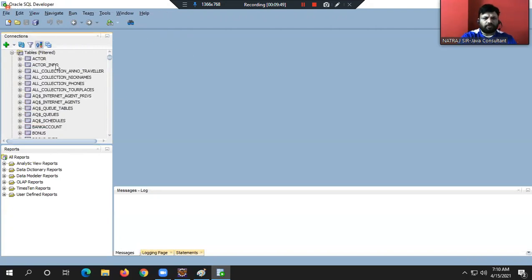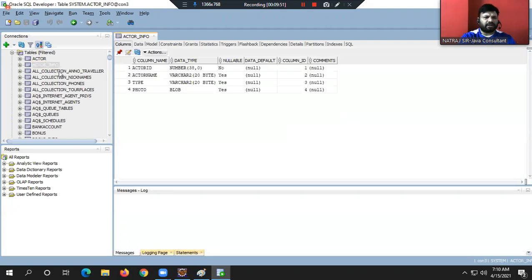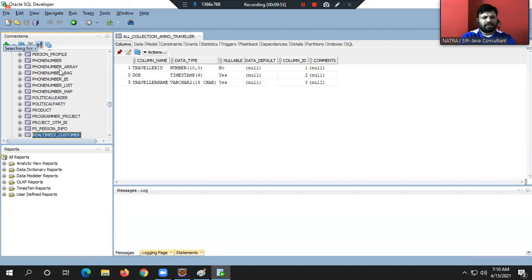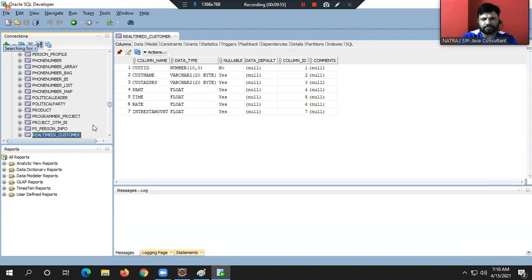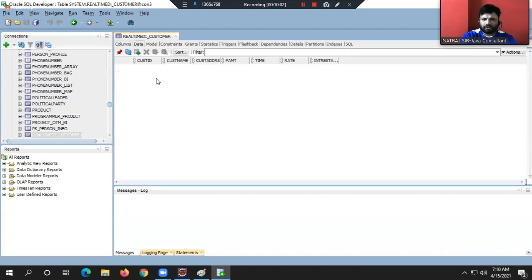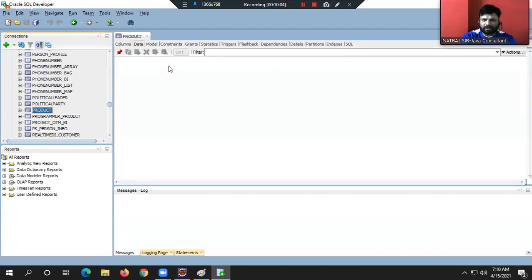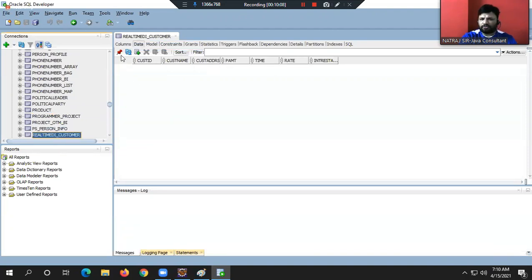So go to table. Yesterday we created one table, guys. What is the table? Real-time DI customer. Observe, if I select here, it is appearing there with no data. If I click on product, it moves to product. No, sir, this customer table should be there permanently on the screen. Then you have to freeze the content.